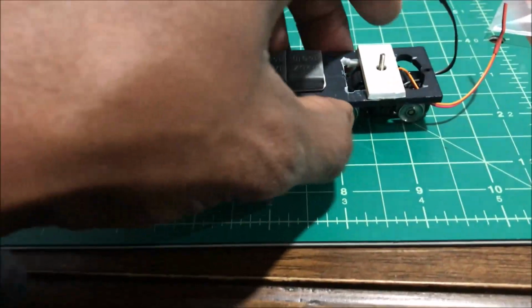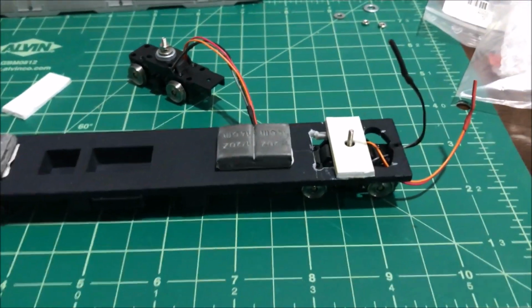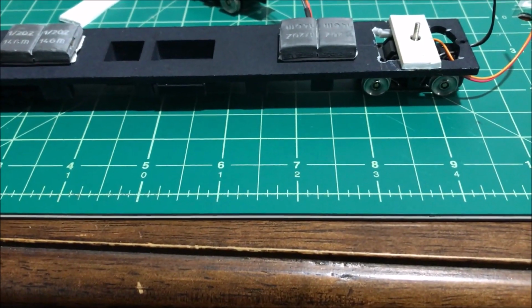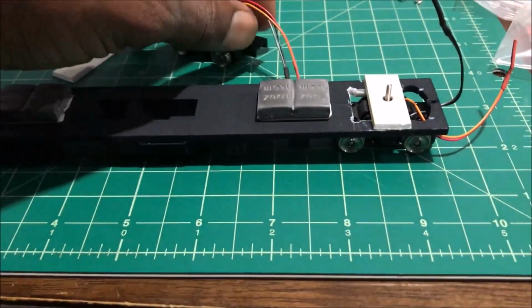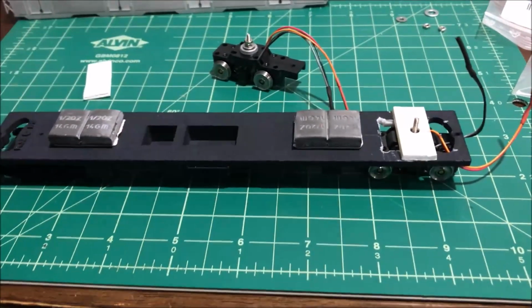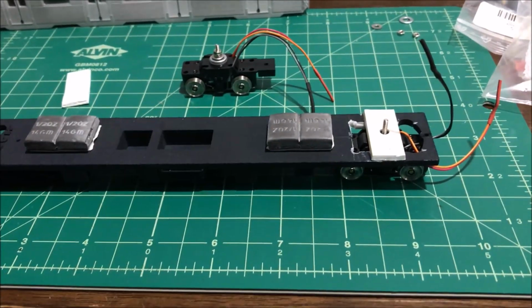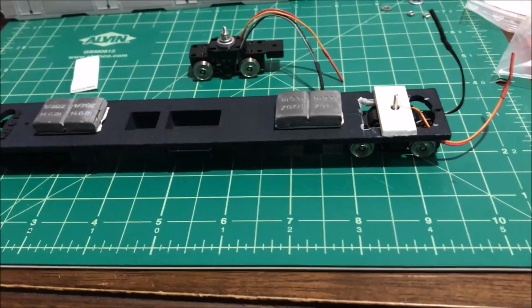Once that's on there, I just secure it with the steel washers and the nuts, and so far, good to go. I tested it out, and it seems like I'm going to have to be using one truck per car, which is unfortunate because then every car is a powered car, and that raises the price on things, but such is the life with this. Then I'll be fiscally conservative in other places. But this is basically how I am powering my R32s.